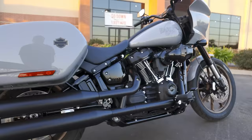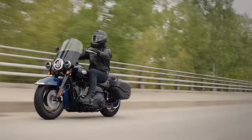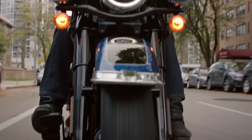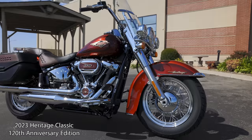I think the two motorcycles that you'll probably shop this bike against within the same family, the Softail family, would be the Softail Heritage, which is the other touring-focused bike within the Softail family. I think if you're looking for more of a classic, nostalgic look, then the Heritage is going to be the obvious choice. With the Heritage, you have a windshield, you have leather bags, you can get the bike in chrome or black, you have more of the large fender look on it as well. You're lacking some of the performance driven features like dual disc brakes, inverted front end.